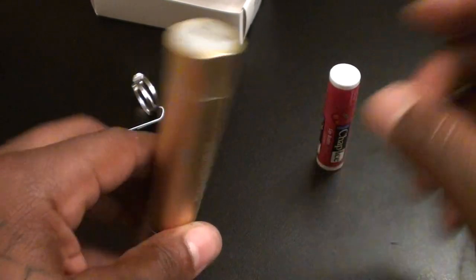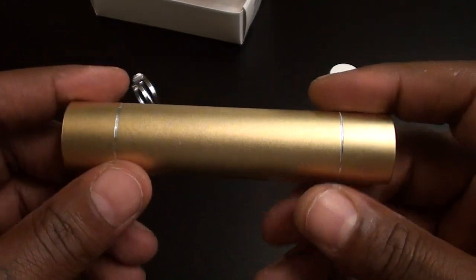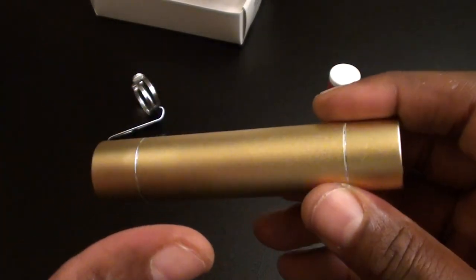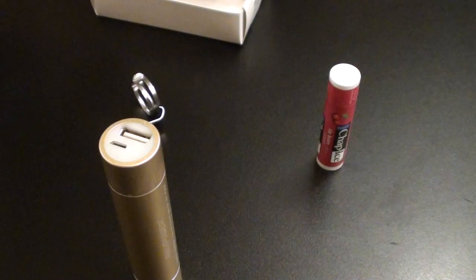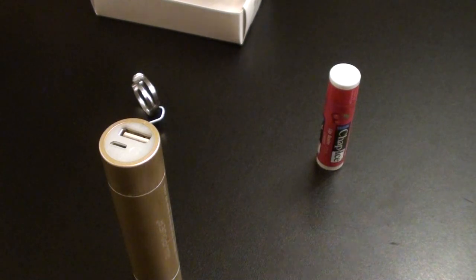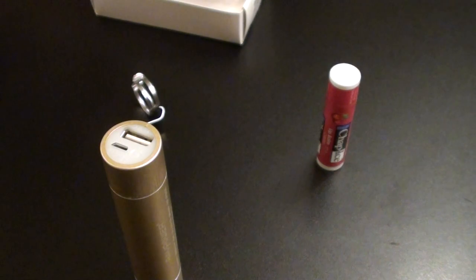This is the perfect kind of charger that you could carry around when you're going to the gym, when you're riding your bike, when you're walking around in the street and you don't have enough space. If you're not carrying around a big bag, you're not going to have space to carry around some of these other chargers that y'all see me rocking, like these big boys right here. Now, these got a lot of milliamps in them. Perfect for leaving at work, leaving at your boy's house, leaving anywhere. But you're not going to walk around with this.